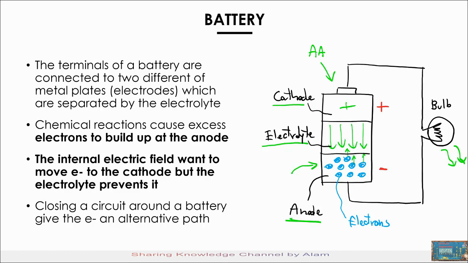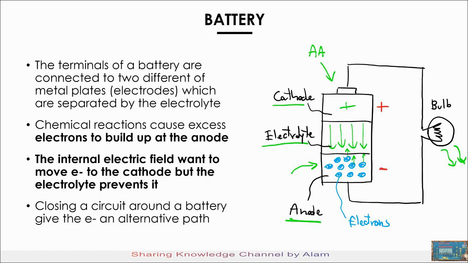This is easy to understand because the electrons are a bunch of particles with a negative charge. For some reason, a chemical reaction, they ended up being bunched up into a little area, but they don't really want to be close to each other because they are negative charges. They really want to go as far as possible from each other. Unfortunately, the electrolyte not only generated the initial chemical reaction that caused the buildup, but now prevents the electrons from going from the anode to the cathode. So when you have a battery that is not connected to a circuit, there's really nothing for the electrons to do but to stay there.